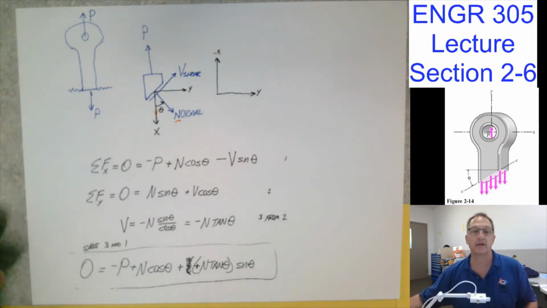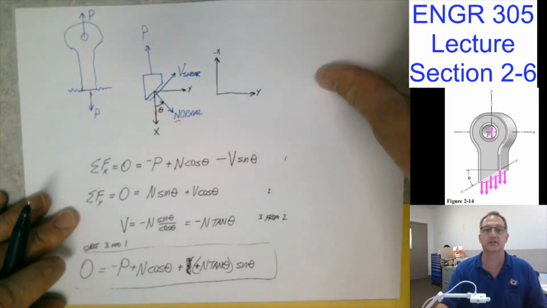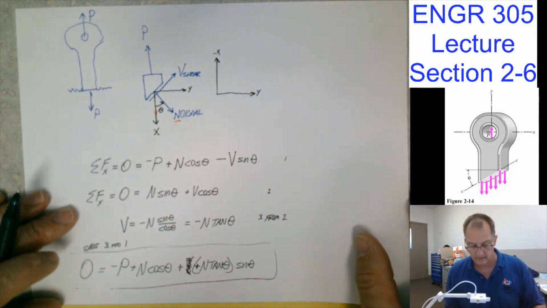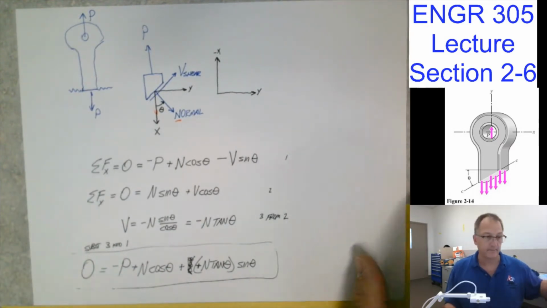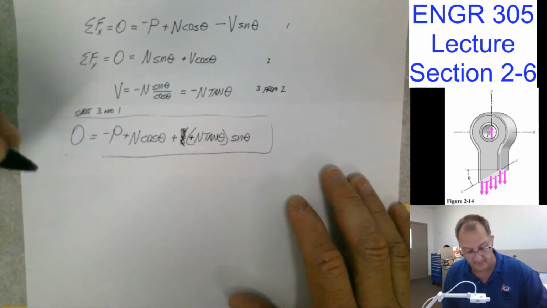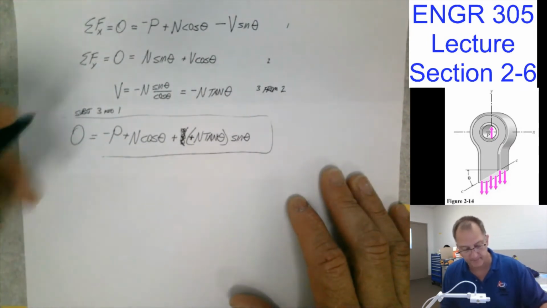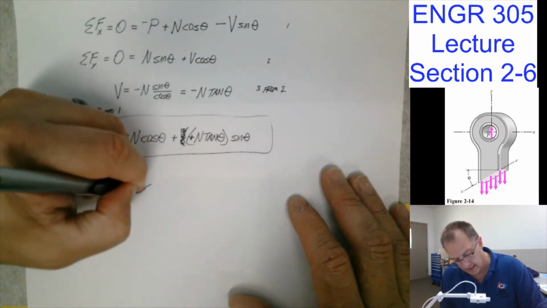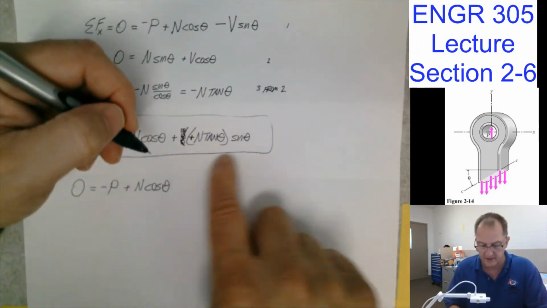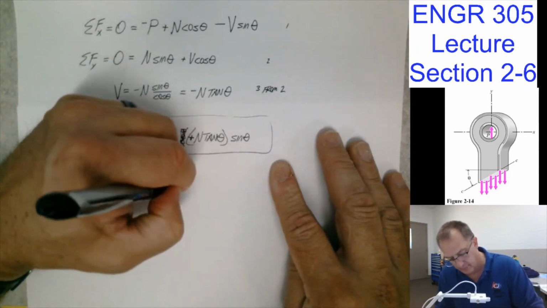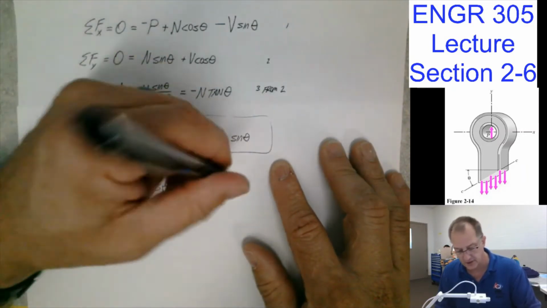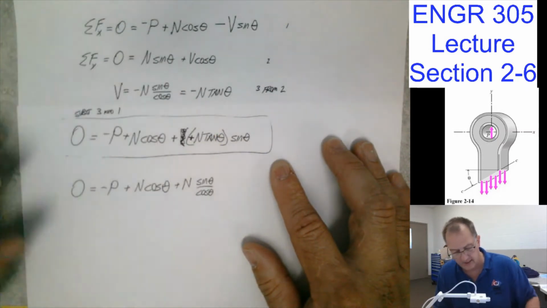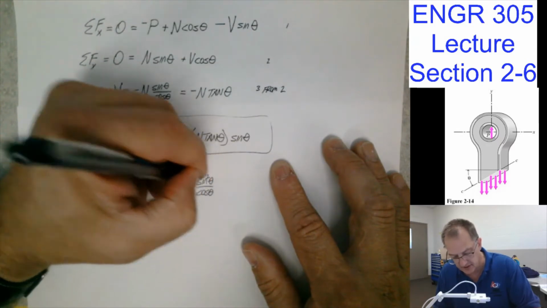But now I've got that mess. So now let's start playing around with that a little bit. Oh, hold on. So we'll keep playing around with this. Yeah, I rearranged the pages. Sorry about the jump. 0 is equal to minus P plus N cosine theta. I thought I was just going to write this term out in a little more detail. Plus N, and then tangent is sine theta over cosine theta. But now I've got this extra sine, so I'm just going to say it's sine squared.